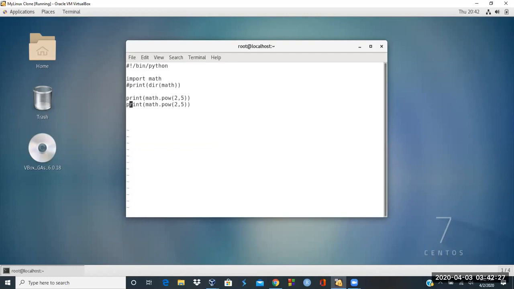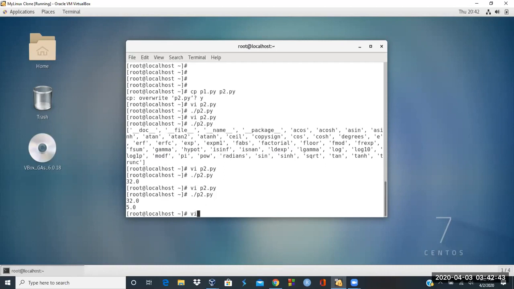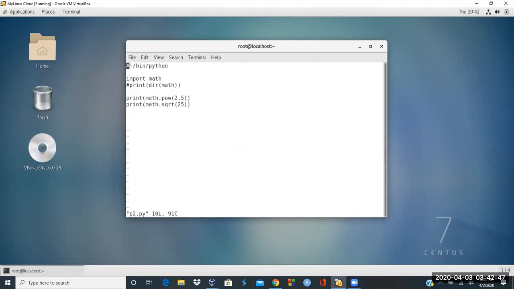I'm going to do a square root of 25, let's say. Instead of showing this, I'm going to get 5 for this one. Okay, so now I run vip2.py, and I'm going to put one of them into a power function, the power of 5, is equal to that. And this one I could say is the square root of 25. Square root is equal to that.